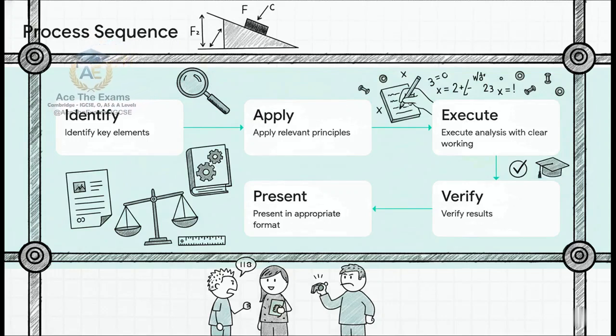So I had them rewrite their paragraph skeleton live. I told them if you just dump raw numbers onto the page and skip step 3's clear analysis, you're literally removing the load-bearing columns of your thought process. It makes it impossible for the examiner to award you marks because they can't see what's holding the roof up.